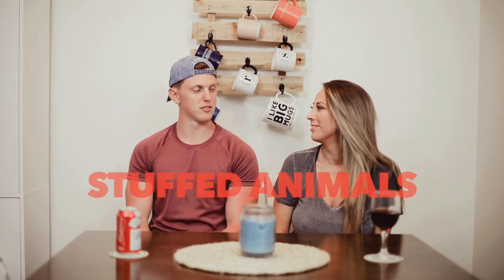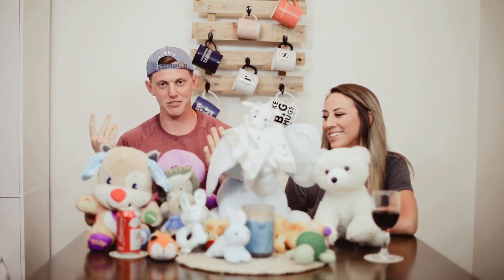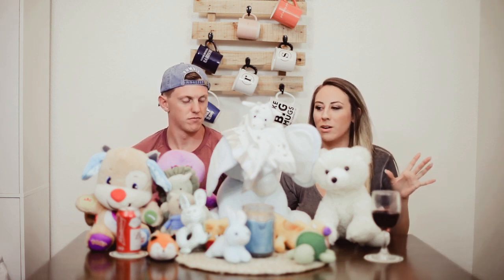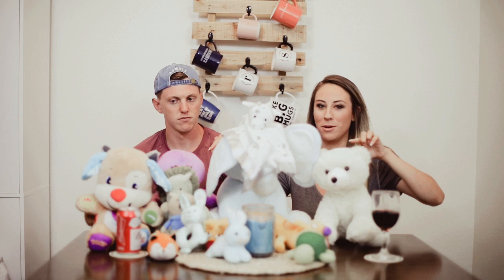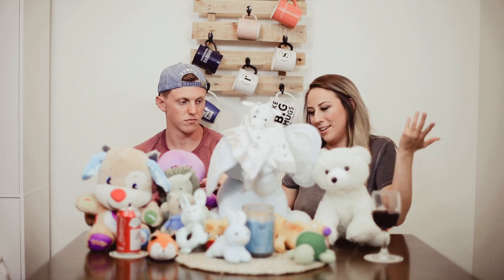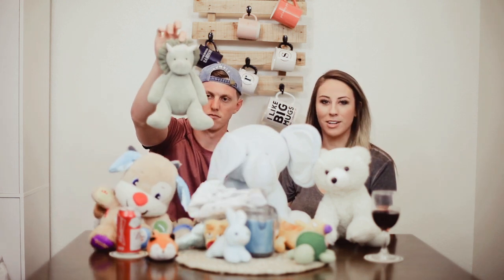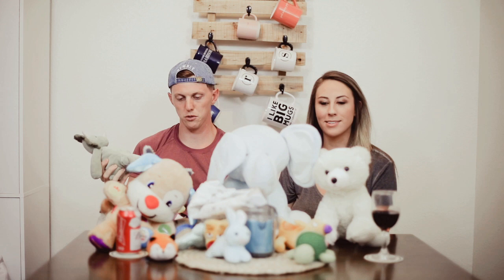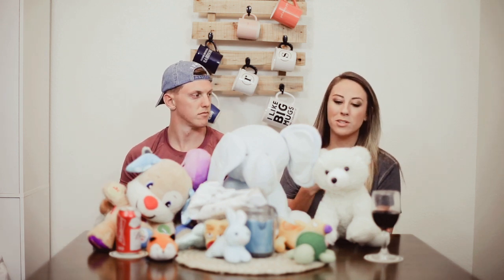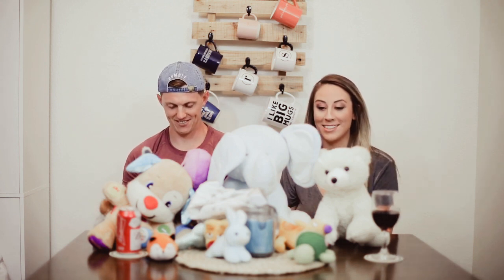Another thing you don't need: stuffed animals. It's an obvious thing, but they're seriously a waste of space. Just to give you an idea of how many stuffed animals we have — see what I mean? Not to say we don't love them because they're super cute, and I think we even got a few ourselves. But you just don't use them, and they can be a suffocation hazard. This one is his favorite — so thank you Emma and Evan for that, it's the only one he likes. But you feel bad because someone got it for you, and I promise you they're not thinking about it.